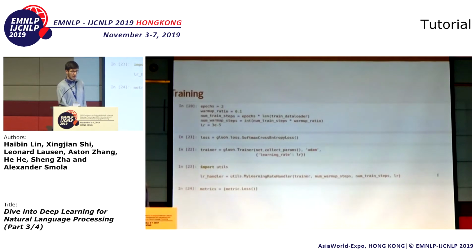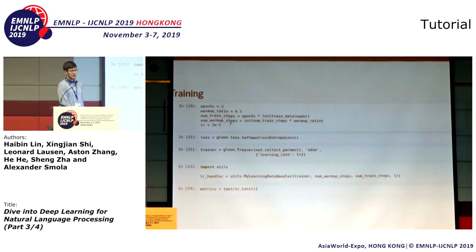Then let's look into how we can train this model. Essentially we can use again the estimator API that we talked about this morning. We will have to extend the estimator again because this example is a bit more complex. So we define a few hyperparameters like the number of epochs, some warm-up ratio, number of training steps, and number of warm-up steps.